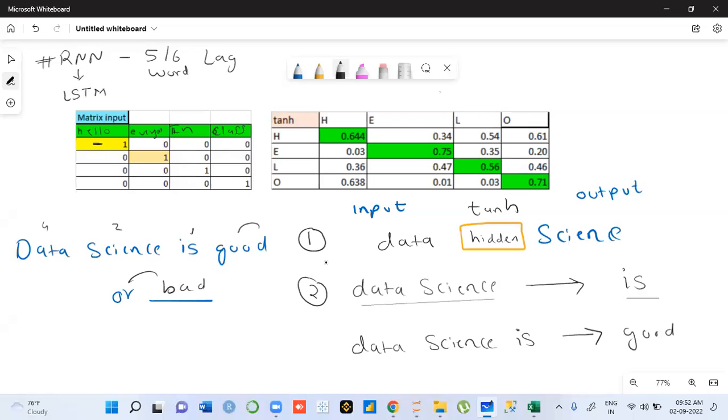So here we just add a memory in the algorithm which stores data.